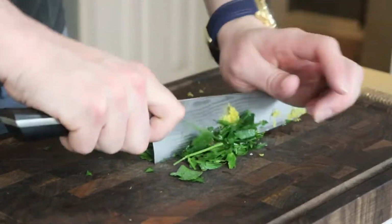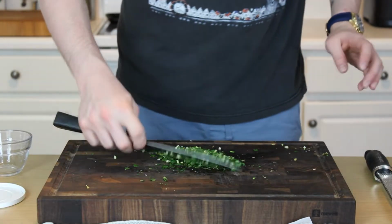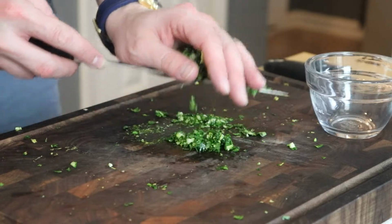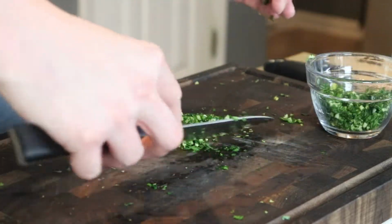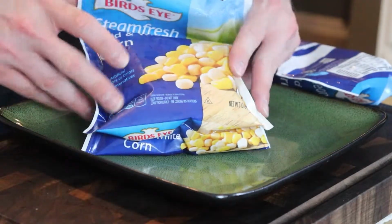So, just run your knife through that until it is a fine dice. You can certainly do this in a food processor or a mortar and pestle, but if you've got good knife skills in a couple minutes, I think this is the easiest way to go about it. Set that aside and we'll turn our attention to our corn.